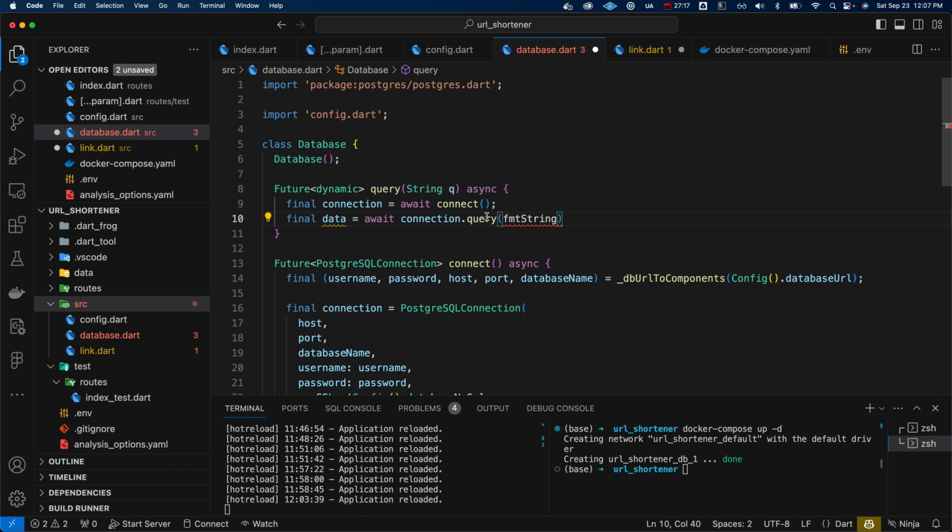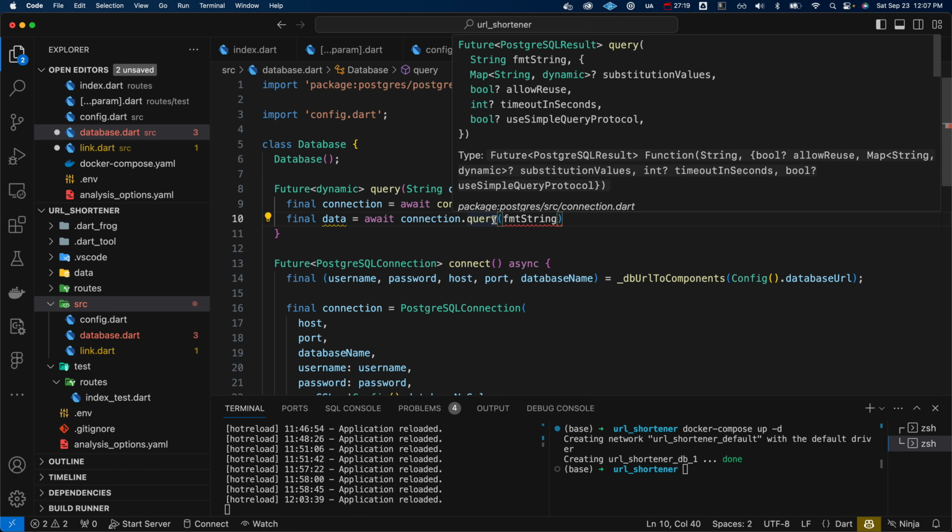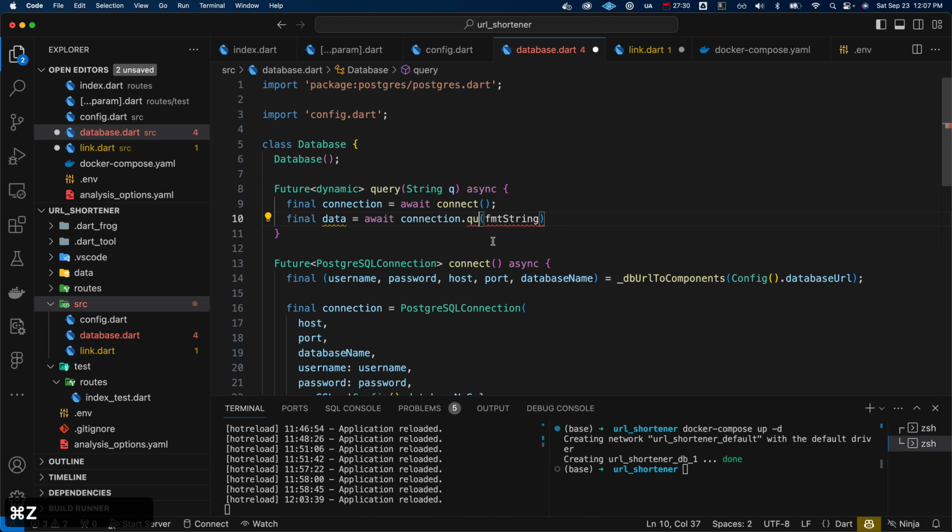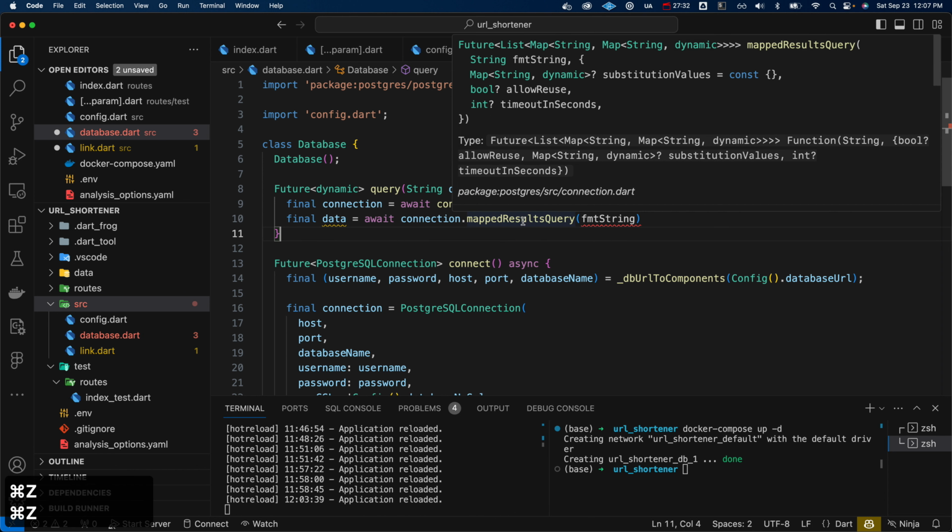Now what query returns is a PostgreSQL result, which will just have a list of all the columns in the order they are, but they don't actually have any names associated with them. Whereas when we do a mapped query result, we actually get a map back that will have a relationship of the column name to the value, which to me just is a lot easier to work with than remembering the order of things. Also, if we add new fields to our database, we don't have to worry about switching things.